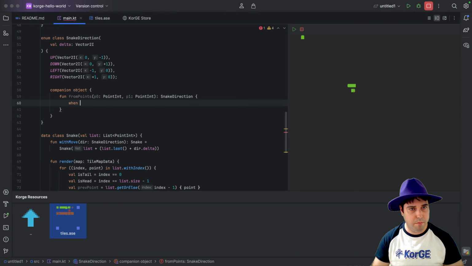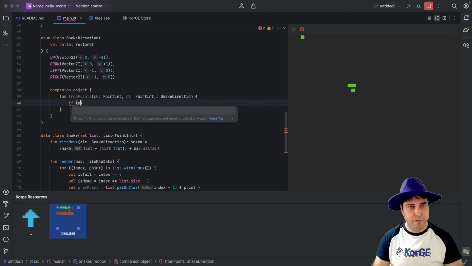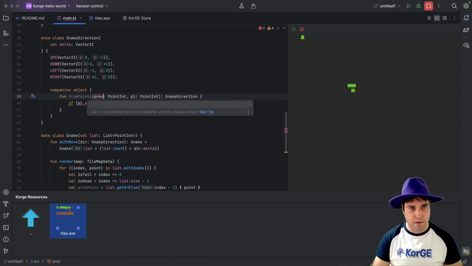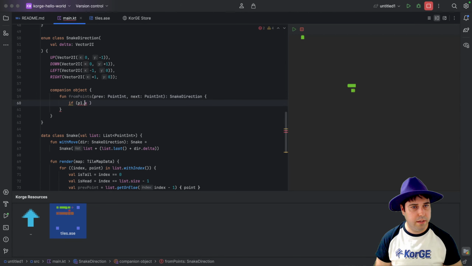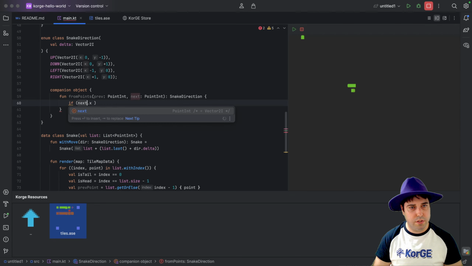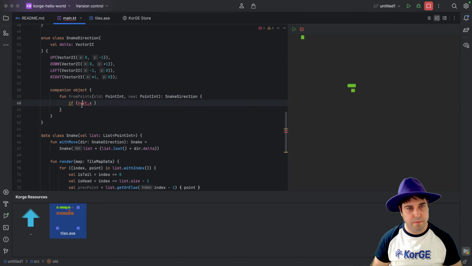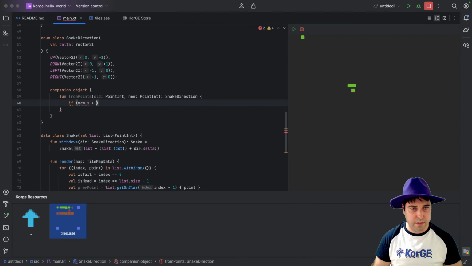So for example, if the position is the new position, let's use prev and next. If the next position, or rather new and old, maybe, if the new position x is greater than the old position x, it is going to be moving to the right.